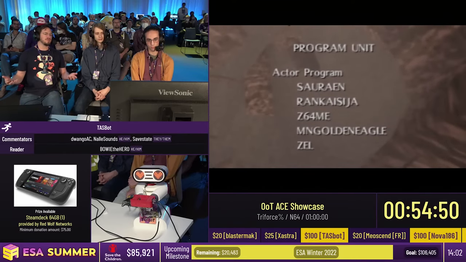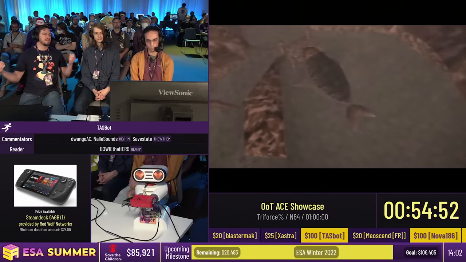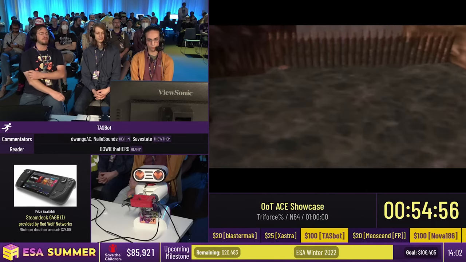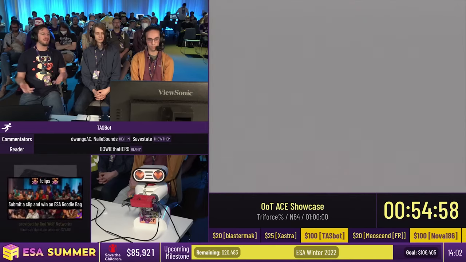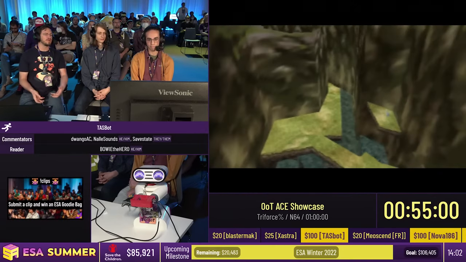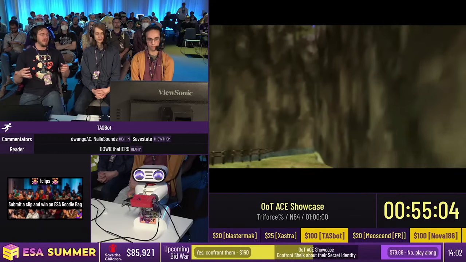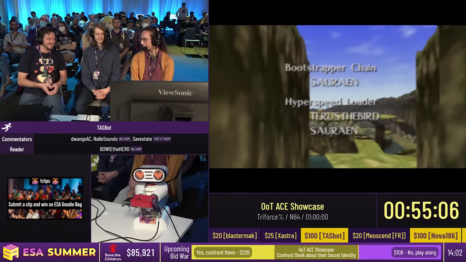Everything we were able to do using the power of ACE to pull all of these stories together through custom art, through custom music, through new dialogue, to tell a new story that brought us all here together. I'm not crying, you're crying.